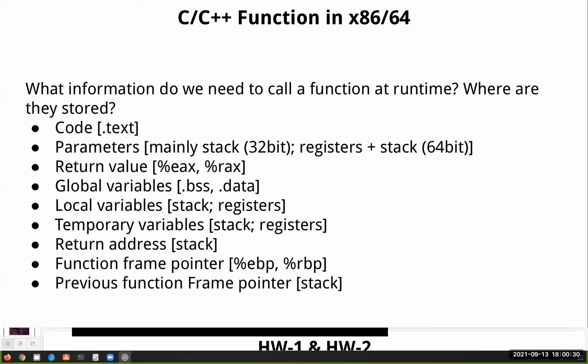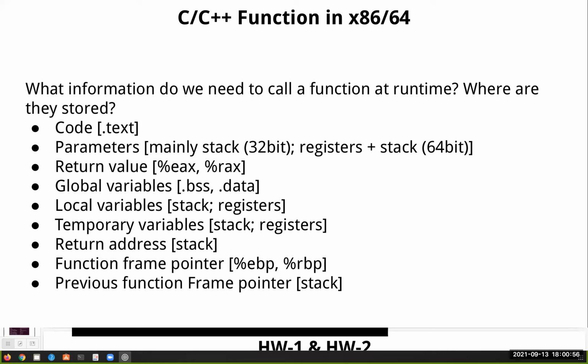This is true for x86 and also 64-bit. For ARM, it's a little bit different. In ARM, there is a special register you can use to store the return address. But you only have one register. So if you call several functions, that address still has to be stored into memory. But they do have a register to do that.